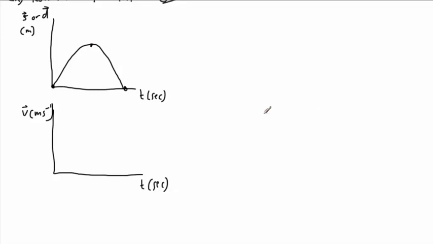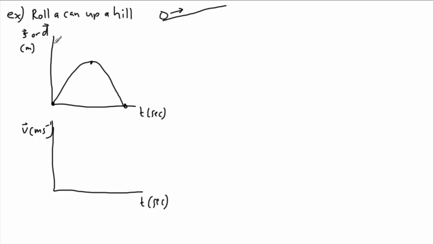Now we learned before that the velocity is just the rate of change of displacement. And what that really means is it's the slope of the graph here of displacement. So at some certain point, let's take a look right here. If I was to draw myself a tangent line right here, it would go like this, with a positive slope. What about if I picked over here? Well, this would be something with a negative slope. If I drew a little tangent line here, that would be negative. And over here, it would be a slope of 0 because the tangent line would be going across like this. So what I can do is draw this as 0 velocity, this could be some positive value, and this could be some negative value.